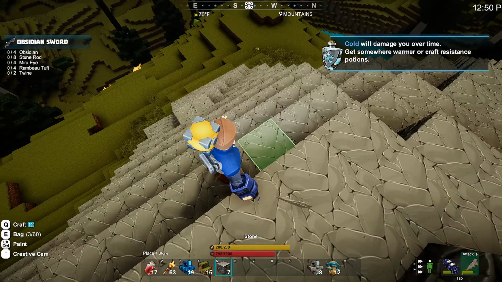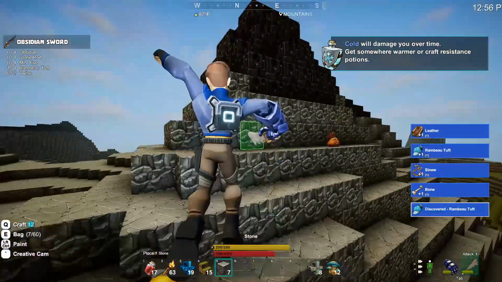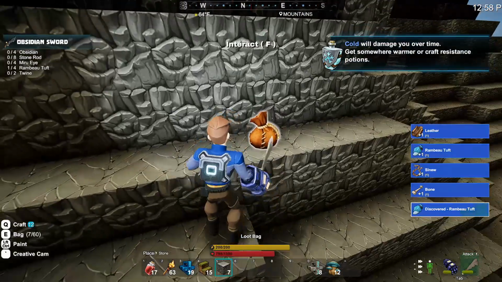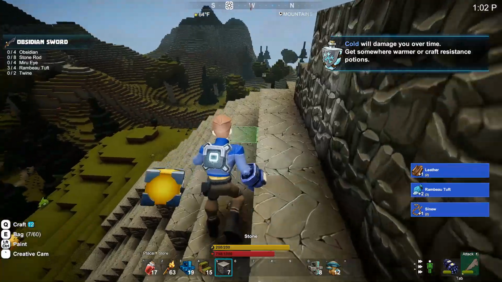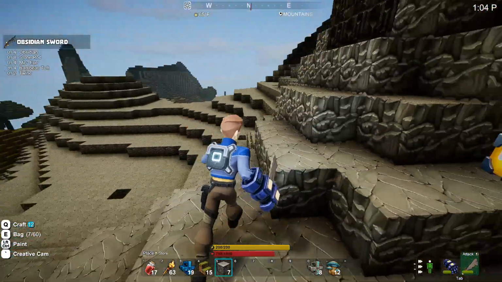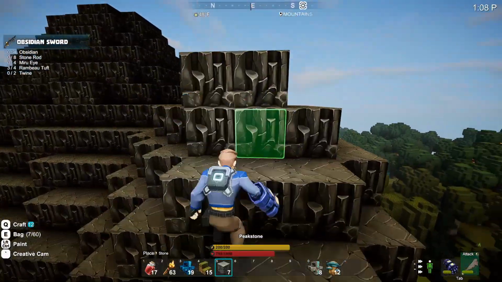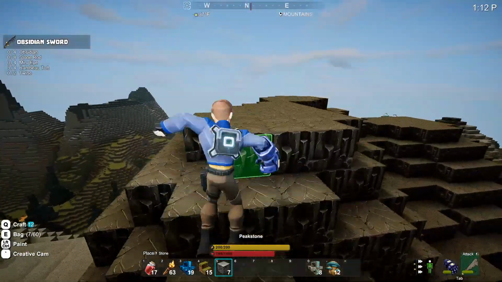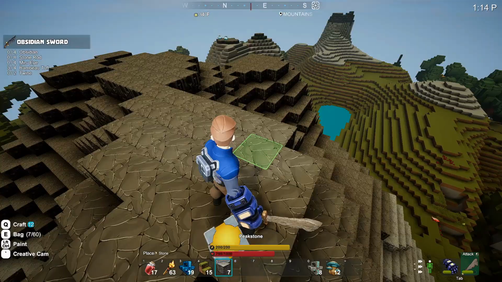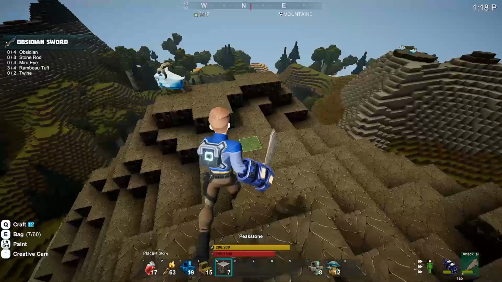Alright. Oh, you're right underneath me. No wonder I couldn't find you. And there's the Rambu tuft that we need. Excellent. Okay. We need one more. I don't see no more of them big boys. Oh, there's a pair of them over there. Oh, there's one. Alrighty.